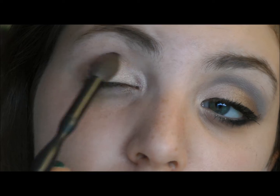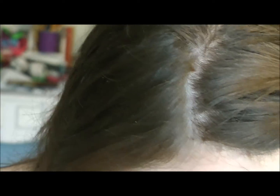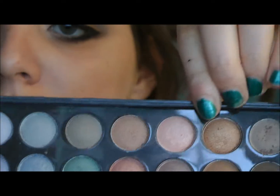I'm just going to take a blending brush and lightly blend this out a little bit, and then I'm going to use from my BH palette this color right here on the second layer. And this just lightens it up a little bit because it's not really dark in the photo.